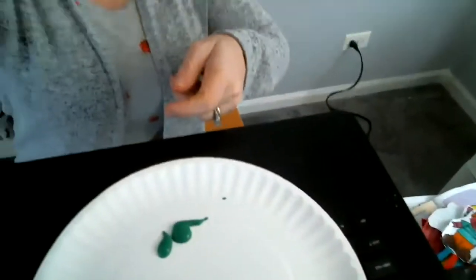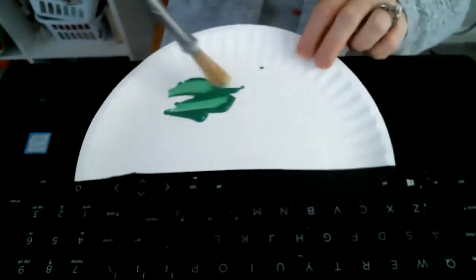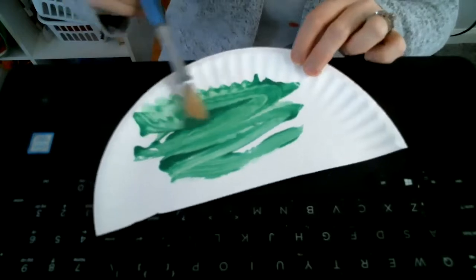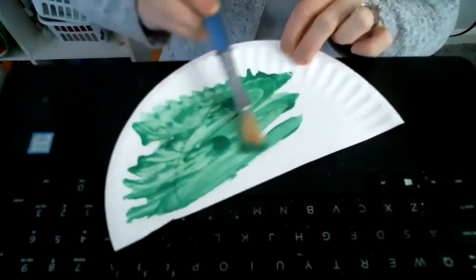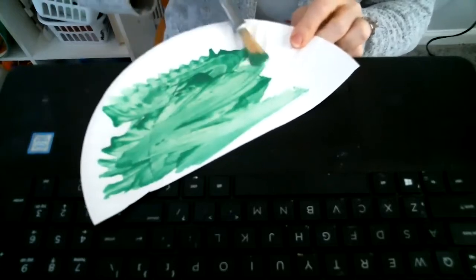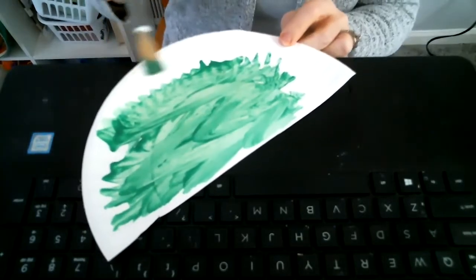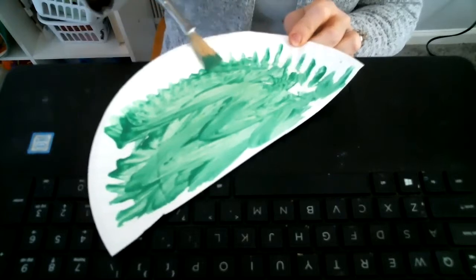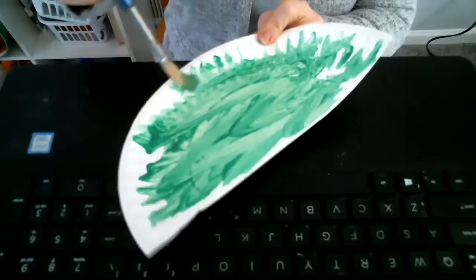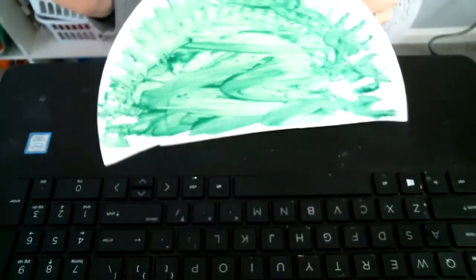I'm going to point my camera down, show you what I'm doing. I am just painting my paper plate green. This is going to be like the ground, the grass. And right now, depending on where you live, it might have snow on it. So it's okay if you don't paint the whole plate because the white peeking through could be the snow that's on the grass. All right, that looks great.